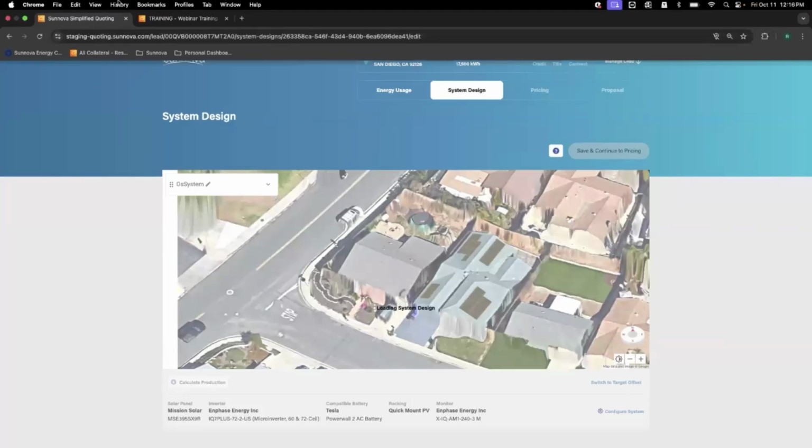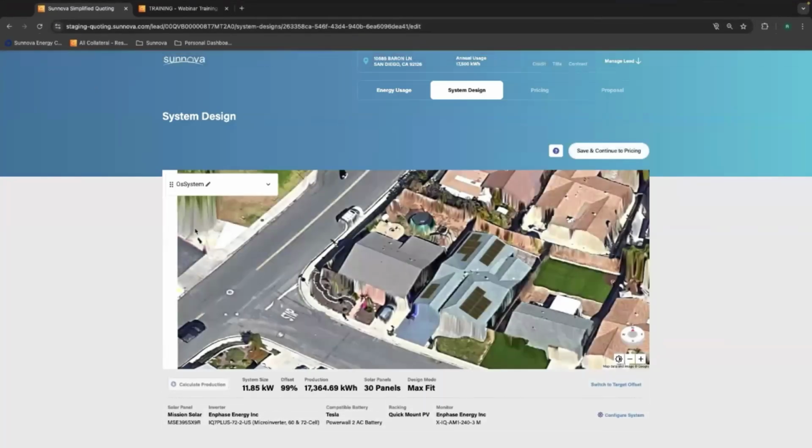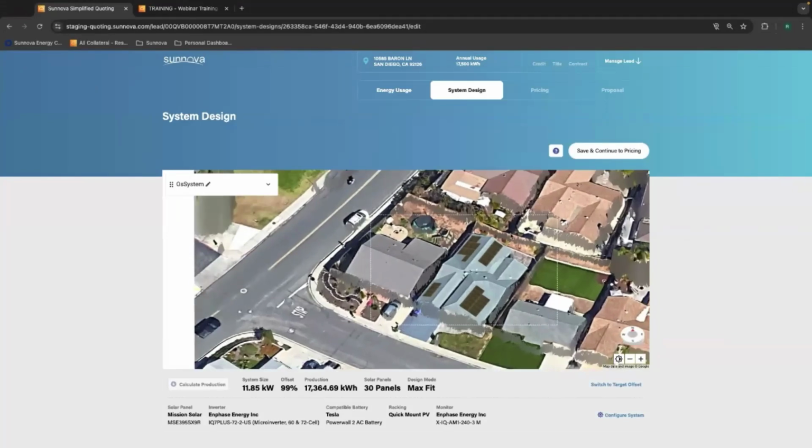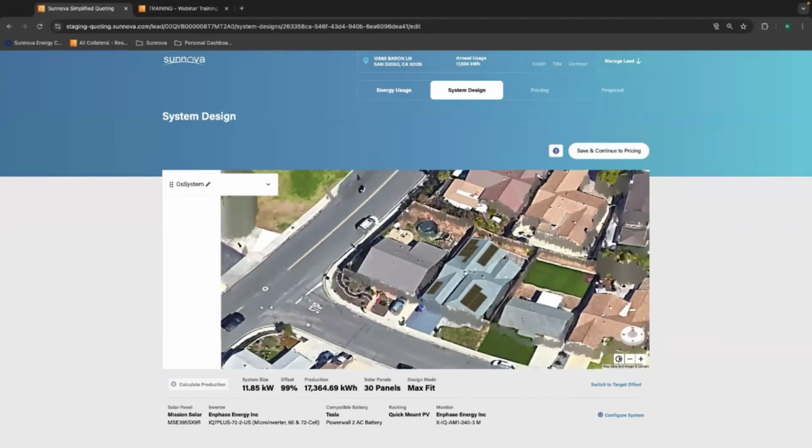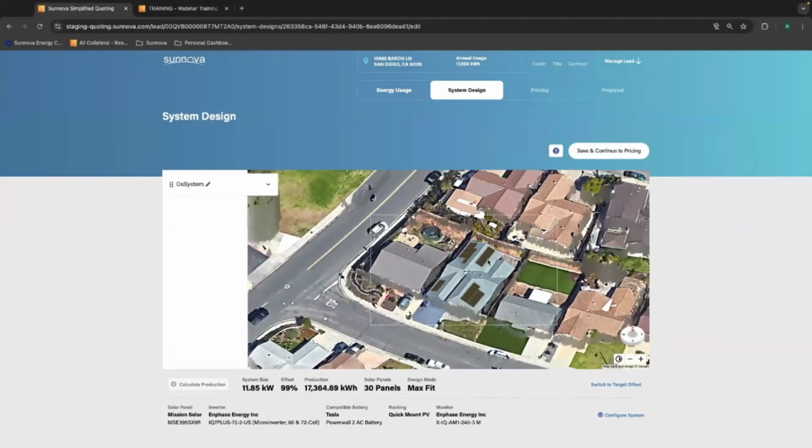All right, so it looks like my system is just running a bit slower than normal. There we go. All right. So again, I am in a sandbox environment, so your experience should be a little bit faster than what I'm working with in our sandbox. All right, so let's point out a couple of the features that we want to be aware of here.